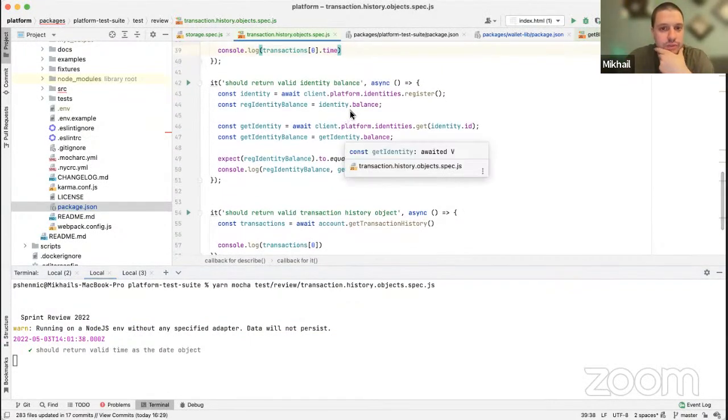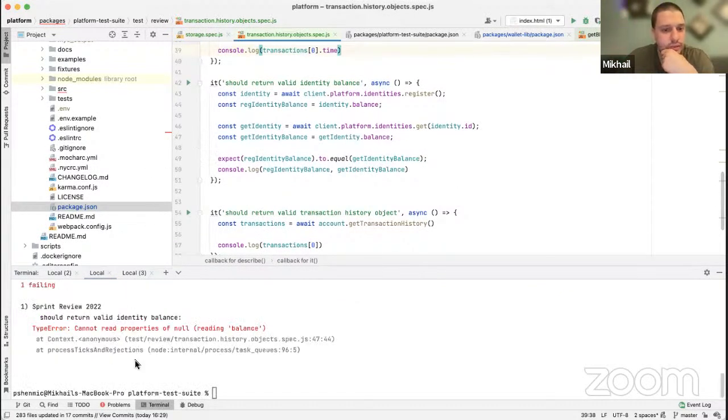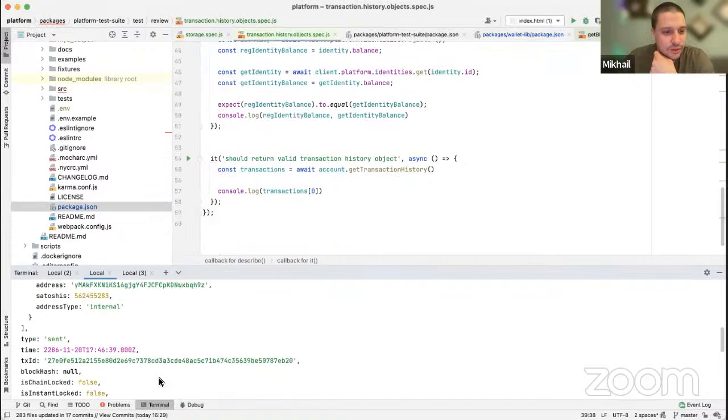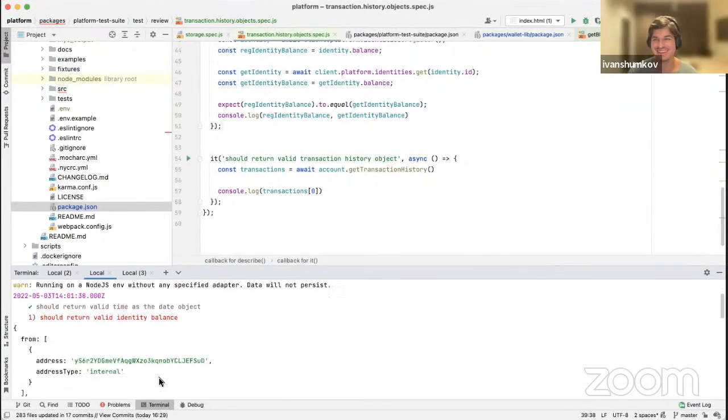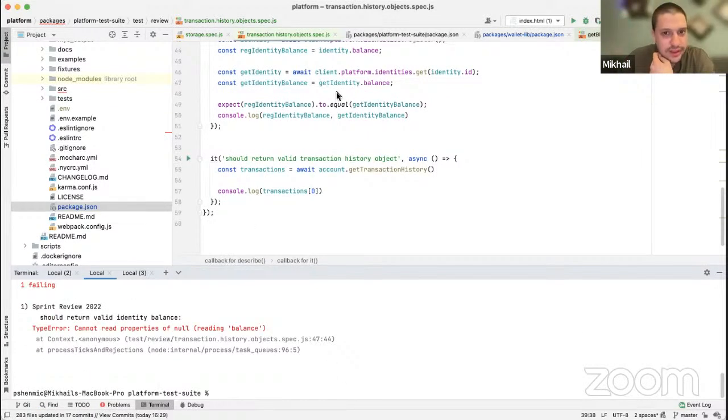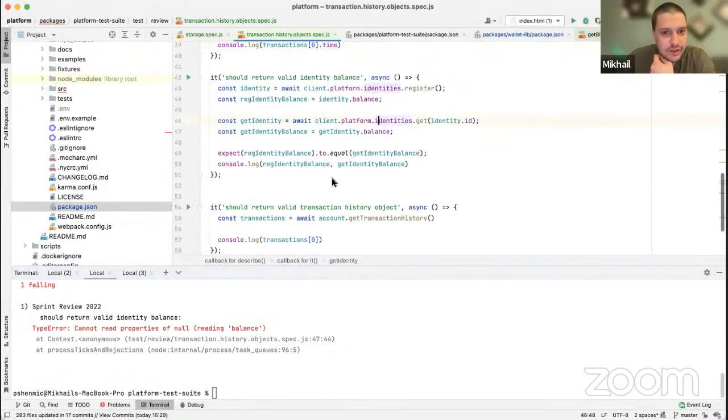Now it tries to register an identity. Oops, it failed. I think it failed when we were retrieving the registered identities, but probably it hasn't been picked up.